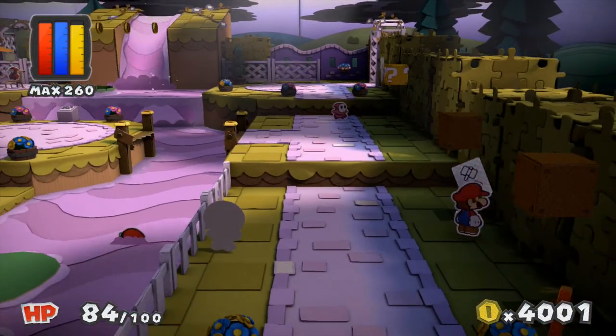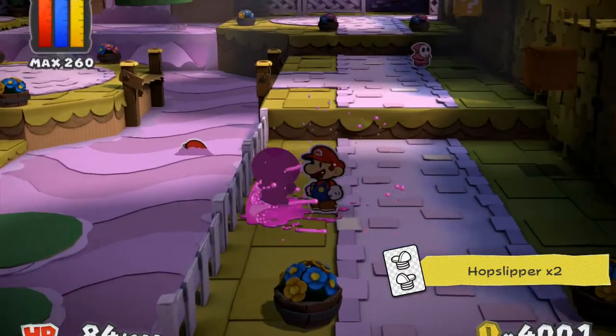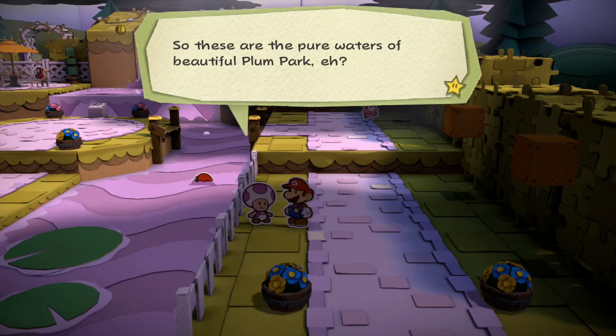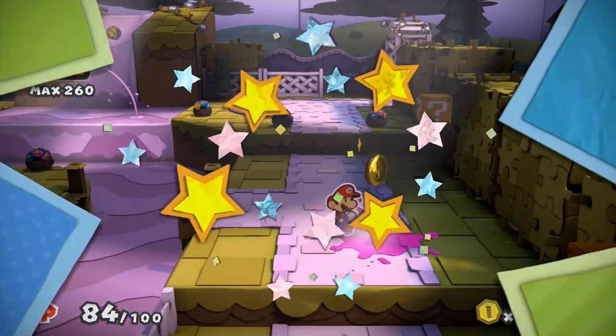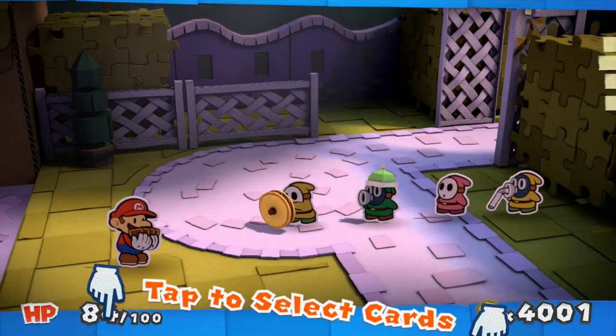A lot of cards here. Ooh, e-camera times two. And a hop slipper times two. These are the pure waters of Plum Park, huh? Regards to the hotel of big fat liars, this park is poisonous. Oh, it didn't used to be that way. Whoops. Oh, that's lame. Alright, well.